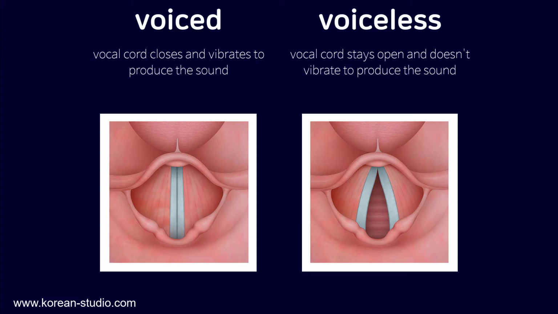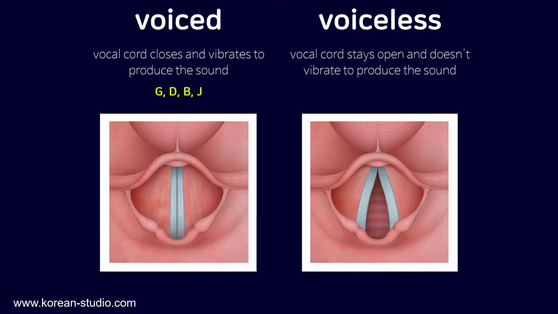And English consonants have very distinct voiced and voiceless consonant sounds. The main voiced sounds relevant to this lesson are G, D, B, and J sounds. And if we make these consonant sounds, we should be able to feel the vocal cords closing and vibrating as we make the sounds. So with G, it's G, G. Now that's obviously quite exaggerated, but as you say the G sound, you should feel the vocal cords closing and vibrating. So when we say go, initially it closes and vibrates.